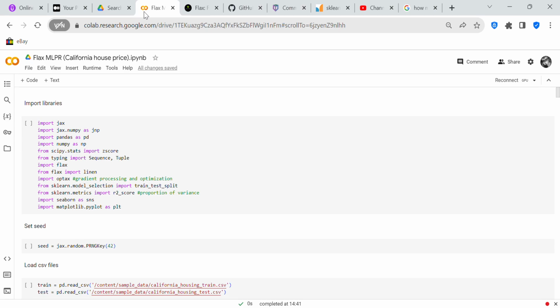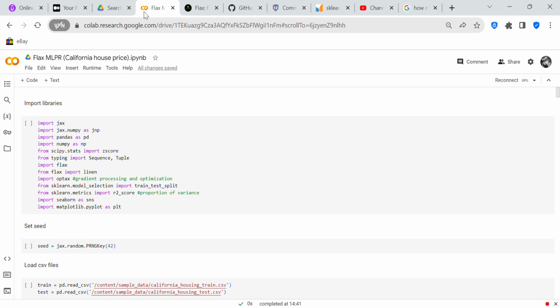The first thing we did was create this program in Google Colab, and we're using the California house price dataset, which actually is loaded in Google Colab already. Then the first thing we did when we created the Jupyter Notebook is import the libraries that we would need.